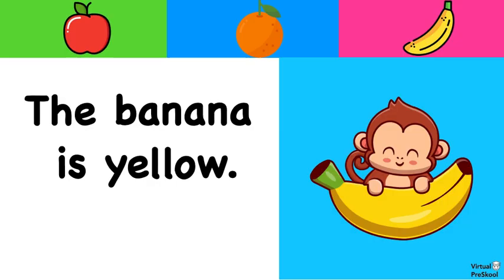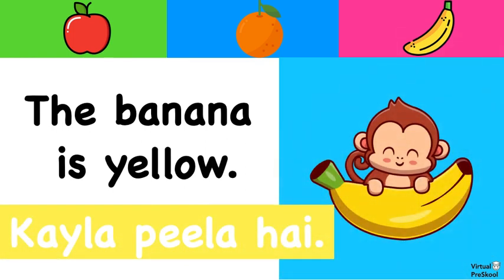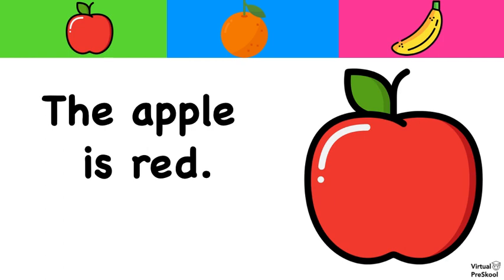All right, good work. Now we're going to take this one step further by creating full sentences. So I want you to put the sentence together. The banana is yellow. How would we say that in Hindi? I'm going to give you a few seconds to think about it. Okay, so you've learned how to say banana, and you should know from previous lessons how to say yellow in Hindi. So to put it together in a sentence, we say kela pila hai. Kela pila hai.